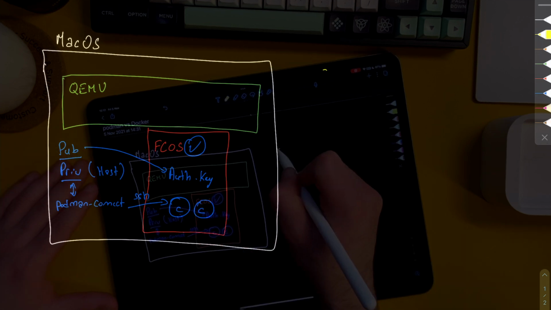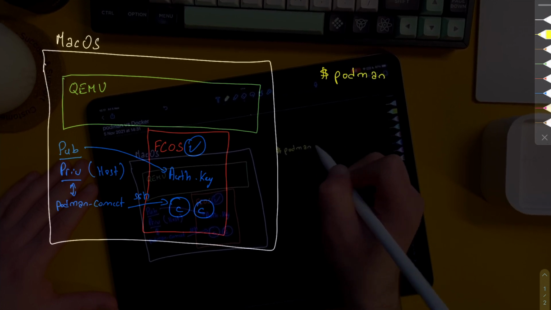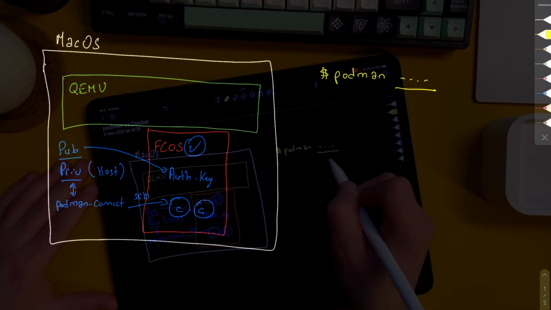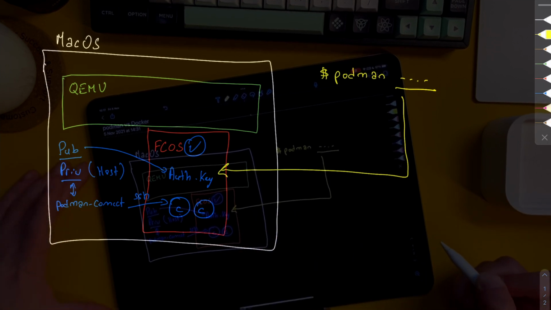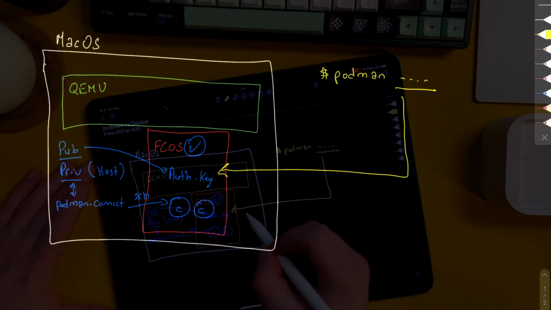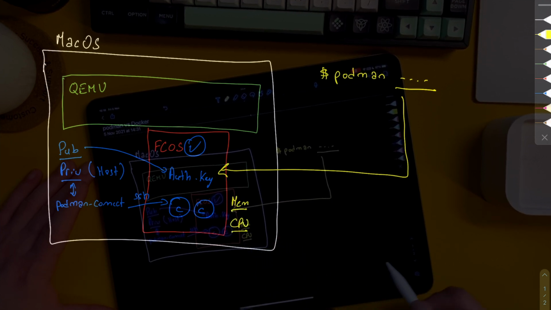This architecture means that whenever you issue a podman command on your host OS, which is the macOS in this case, this command will be relayed to the Fedora operating system VM, where the containers will be started, managed, and removed later on. You can obviously control the size in terms of memory of the machine as well as the number of CPU cores allocated for it.